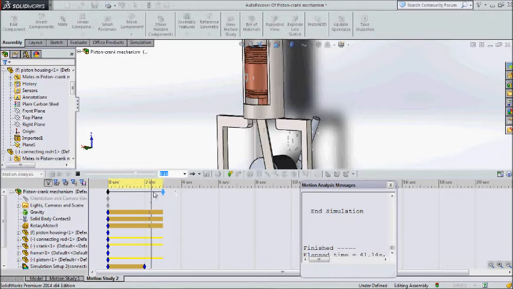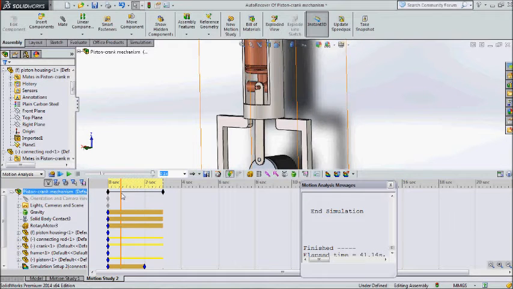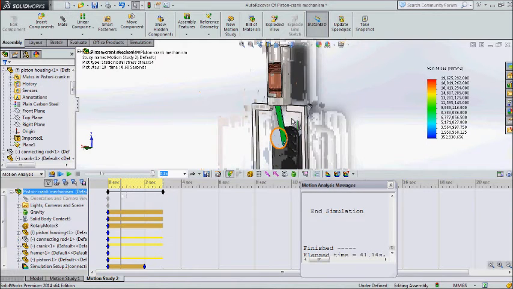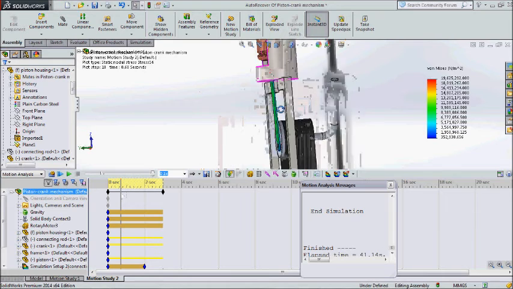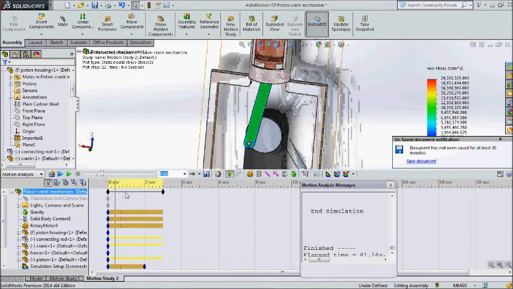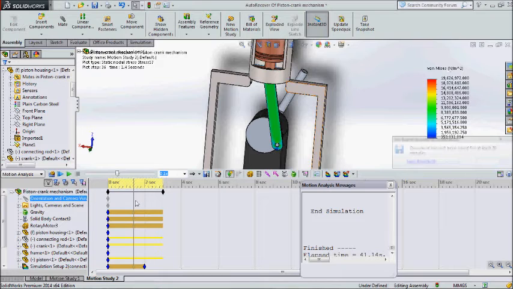You can see it's still running, but our simulation is out because we selected 0 to 2 seconds, so we can observe at any point here. We can see the stress distribution in the connecting rod, and at any time instant we can get those values here.